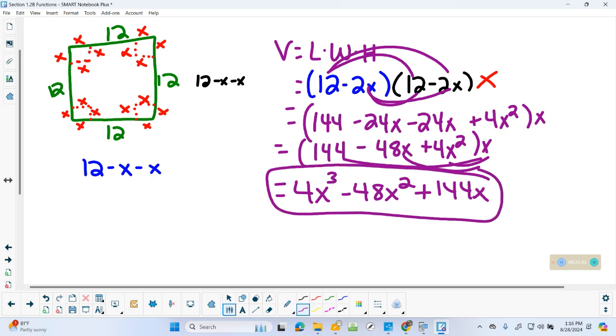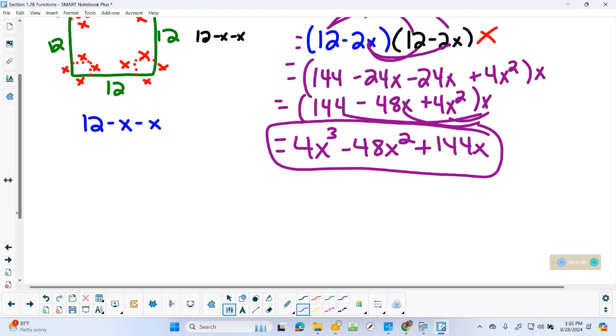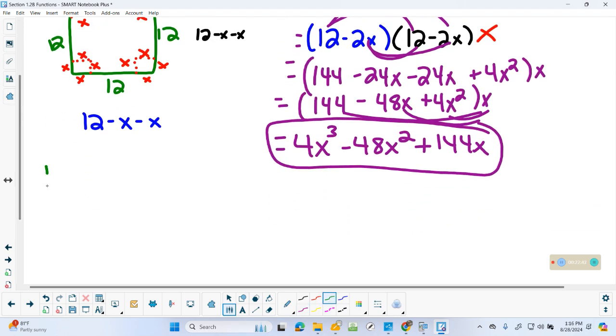We're almost done with this thing. But there is more. Wait, there's more. It wants the domain of this function. How about domains today? So let's talk domain. Last part of this. So at first I'm just glancing at this and okay, domain, what can I put in for x? Everything, right? Can I cube everything and square it? I'm like, wait a minute. It can't be that easy.